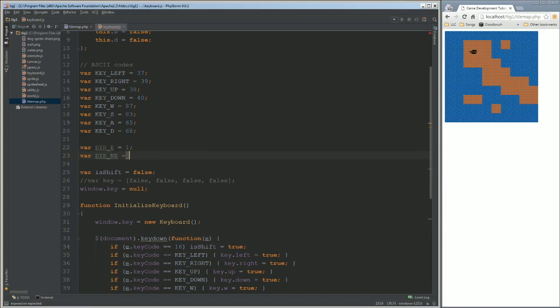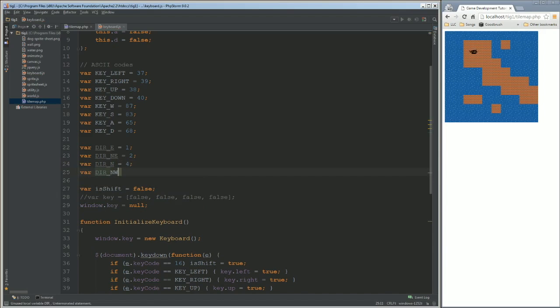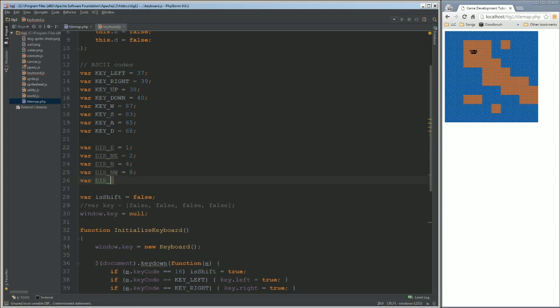And E, notice I have to go in circular direction. In other words, east, then northeast, northwest. So this one would be 8. Their W would be 16.